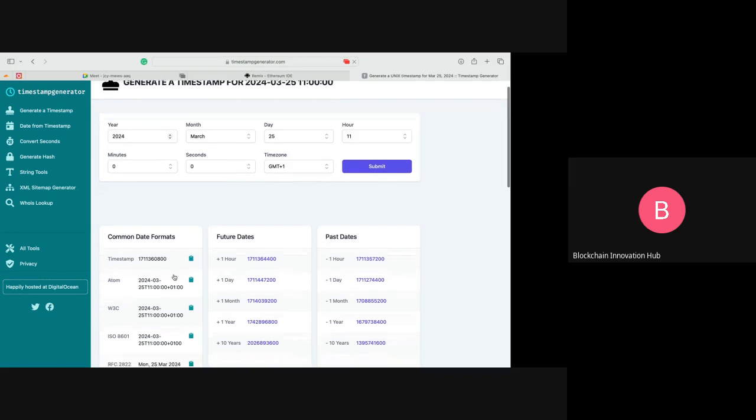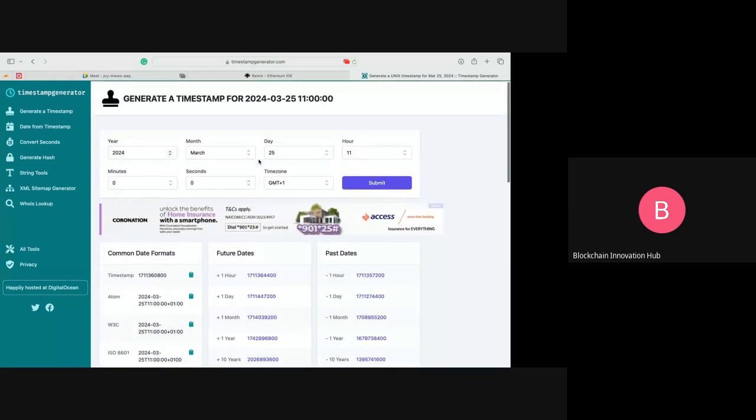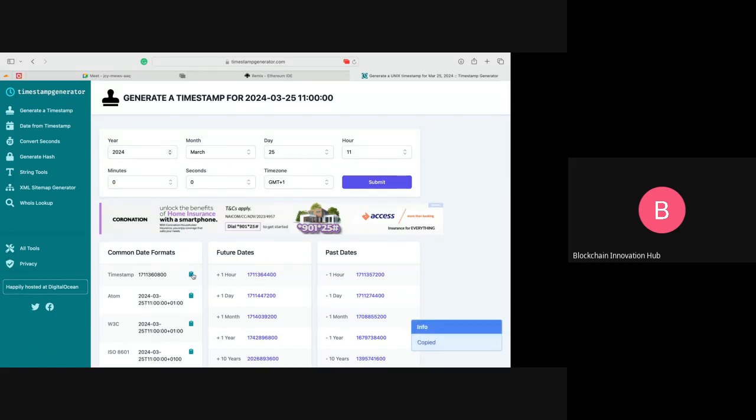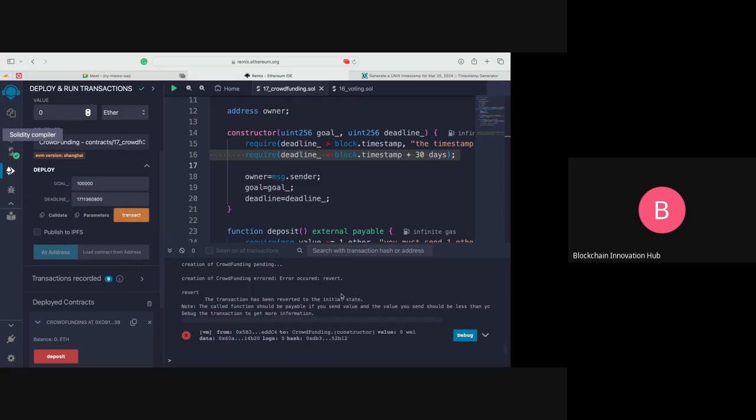If you generated the timestamp and you see that it's in the future, okay, where is the timestamp? Yeah, this is it here. The timestamp is in the future, and we can just come back here and try to put it in our deadline. Let's put a goal and transact. Once you transact, you will see an error, but let's try to check the error.